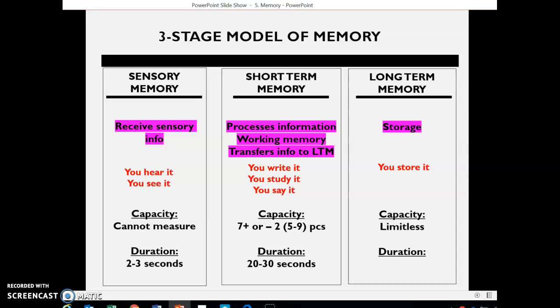That just means you've exceeded the 20 to 30 seconds that you were originally investing in it. All right, so if we use that short-term memory and we work it and work it and work it, hopefully it will end up in long-term memory. Now, how long does it stay there? Again, if we eliminate age progression, age degeneration, head trauma and illness, it's relatively permanent.